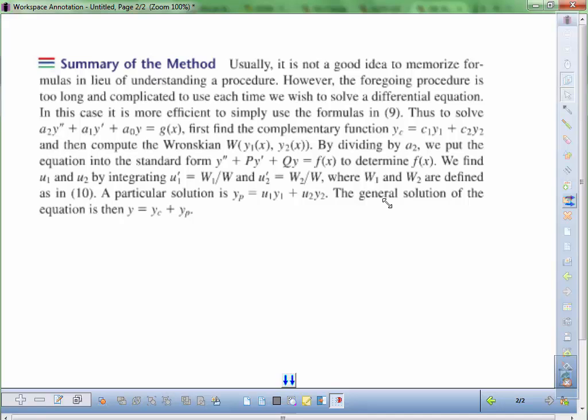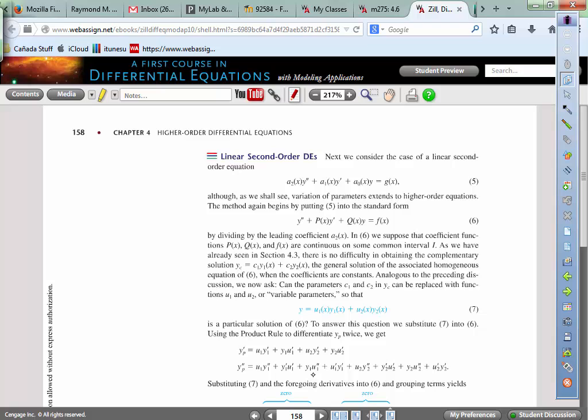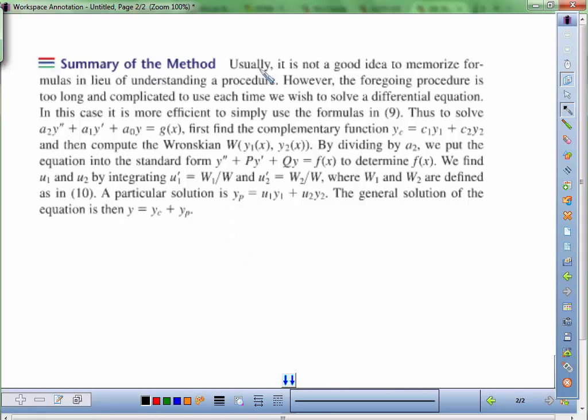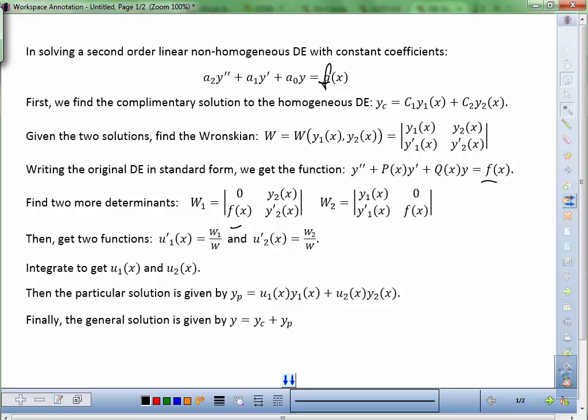So, that being said, let's not worry about the process. If you are interested in how they derive the formula, it's in the textbook. You can look at it. In the textbook, it would be page 158, I guess, is the whole process. So back to the formulas that we're going to be using.